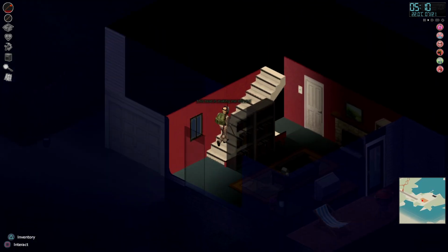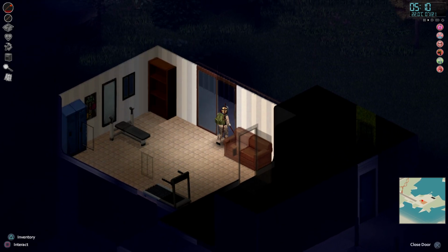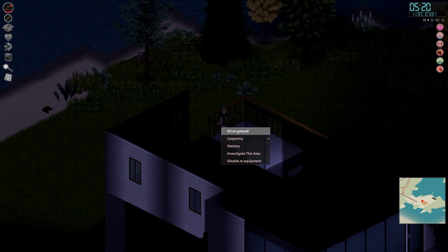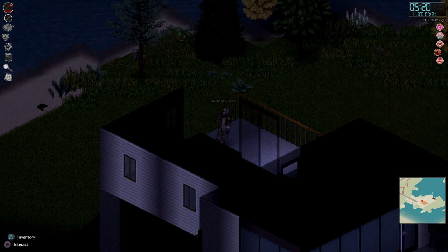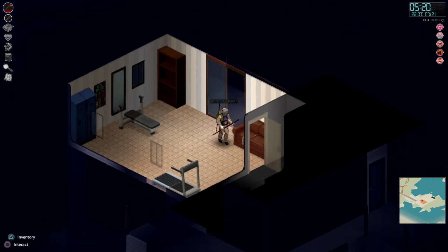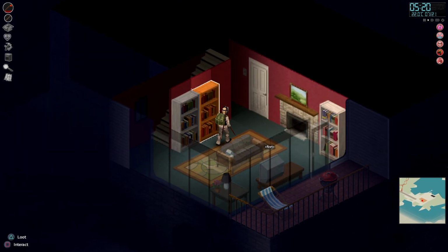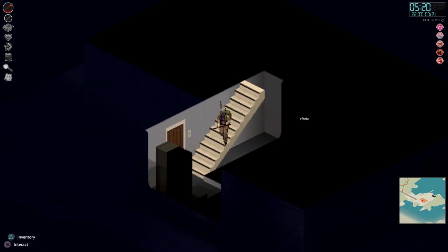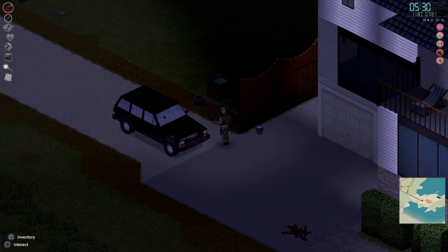So as we said earlier, I think the rain's usually one of the first things that cuts out on us. So we're going to come out onto this balcony here, and we're going to destroy that railing, hopefully. Yes, perfect. We've now destroyed that railing. Now all we want to do is return that sledgehammer straight back to the car.